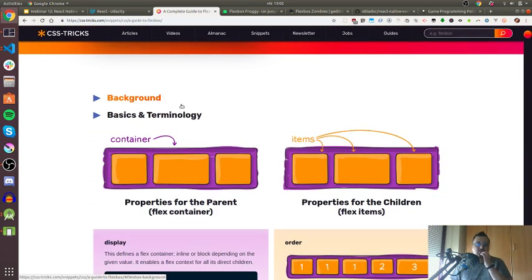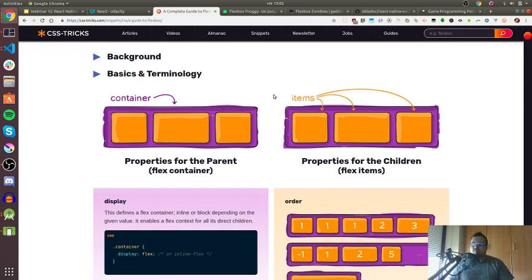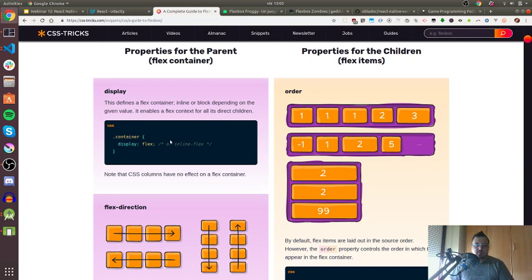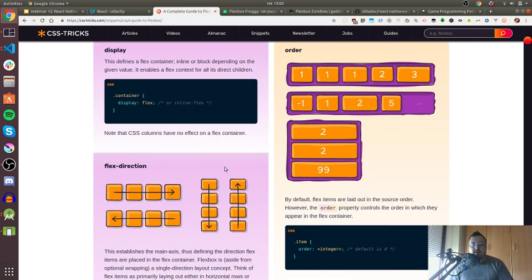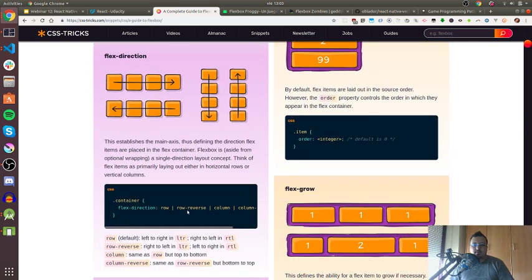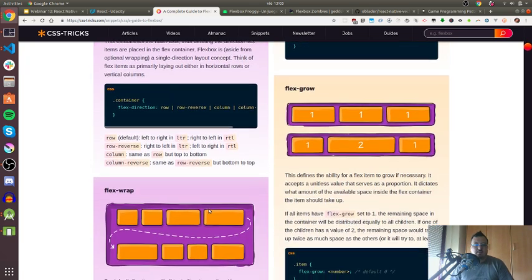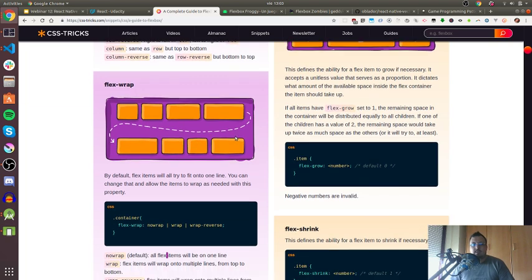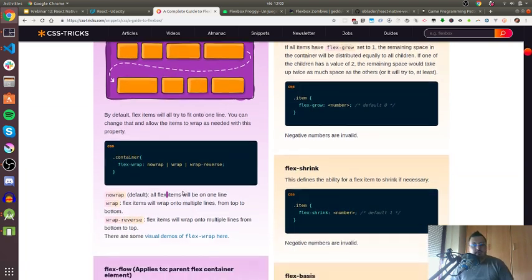It always talks about web, but if you can see here, they talk about the options you have for flex: block or inline container, the flex direction, row reverse, column reverse, flex wrap for texts, containers, or things like that, so they can just go down.